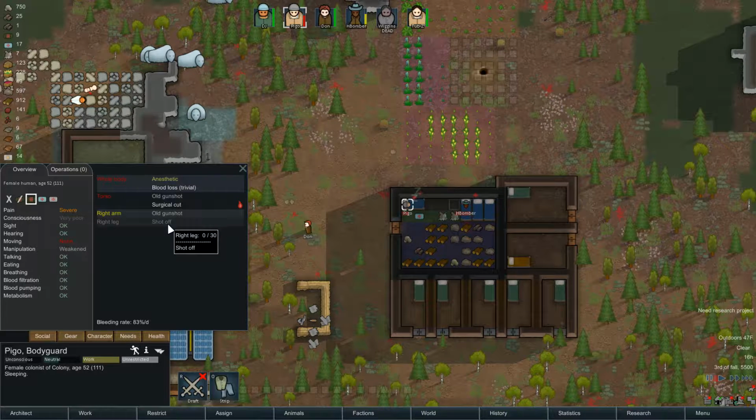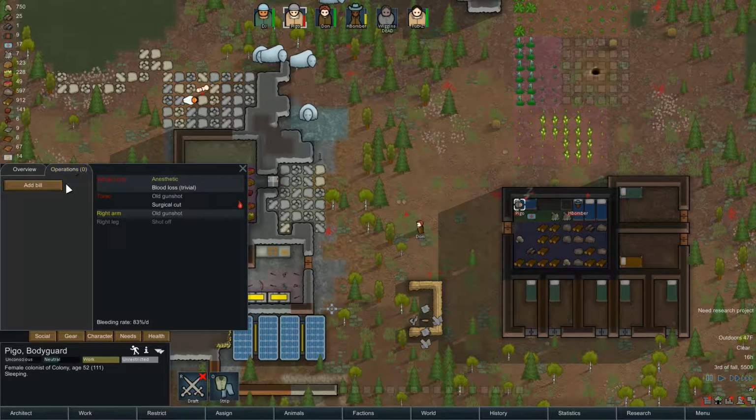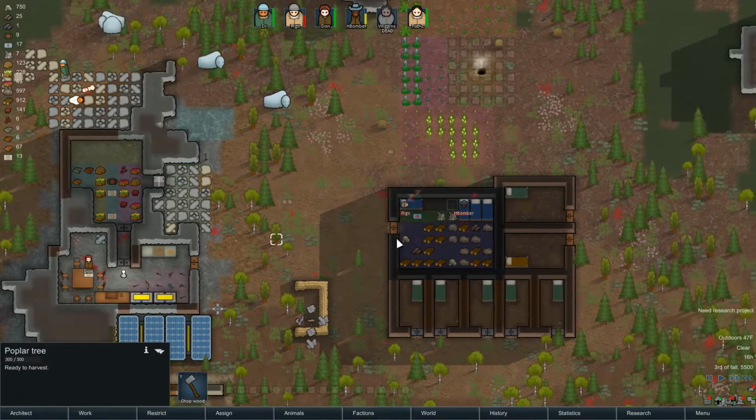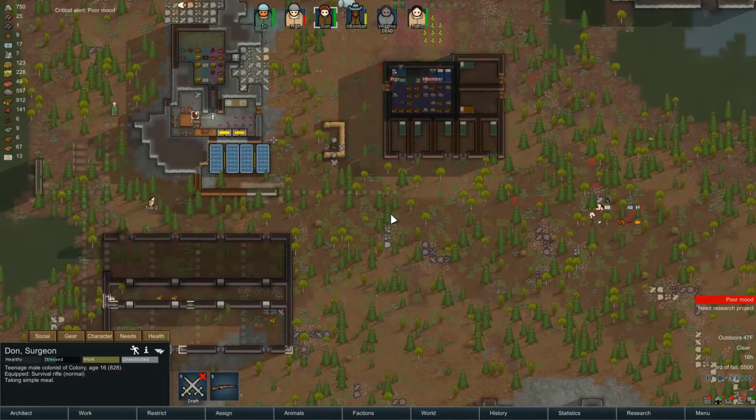Antiseptic. Surgical cut. How did you cut his leg? Or his body? Anesthetic. Blood loss trivial. Operations. I thought for sure that would say something else, but I think he did it right. I don't know, Dawn. Did you do it right?